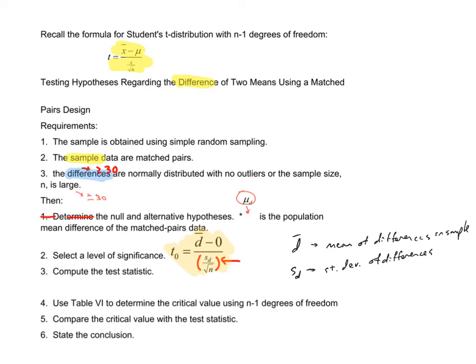Oh, one other thing I wanted to add on here. This 0 that is in the formula is a little bit weird. Why do I have to write down 0? Because we're comparing two subpopulations or two samples to each other. If the samples are identical, then their differences will be 0. So that represents the samples being identical to each other, when in practicality, in my samples, they're probably not. That d bar is equivalent to x bar minus mu in previous sections. D bar minus 0 for the hypothesized difference.